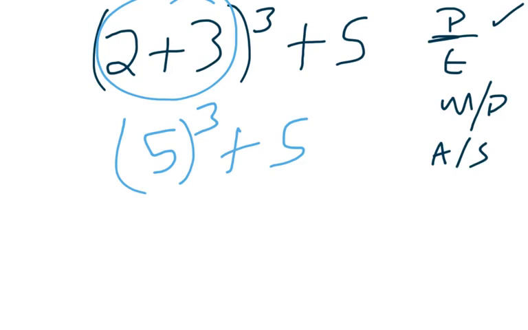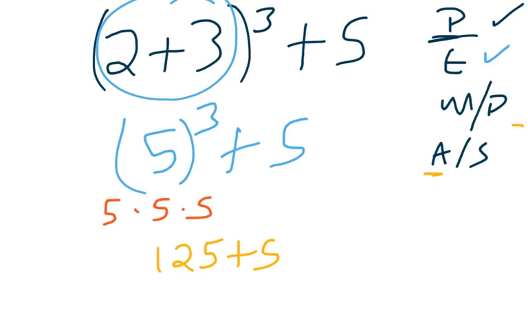So now we go to the next one. Are there exponents? And once again, you can hit check. And so now what we have to do is, what is 5 times 5 times 5? And when you do that, you get 125 plus 5. Now, is there any multiplication and division? Not if you do the exponent, so that one's basically done. And then we get to adding and subtracting. And in this case, it's adding. And so 125 plus 5, of course, is just 130.